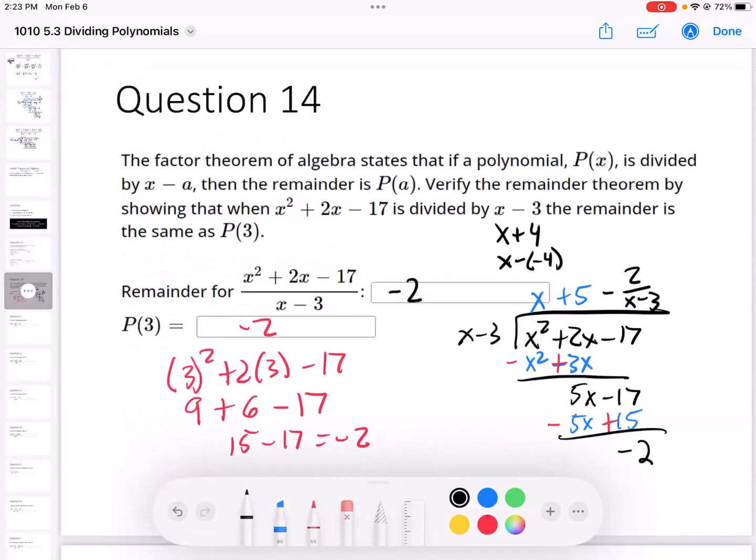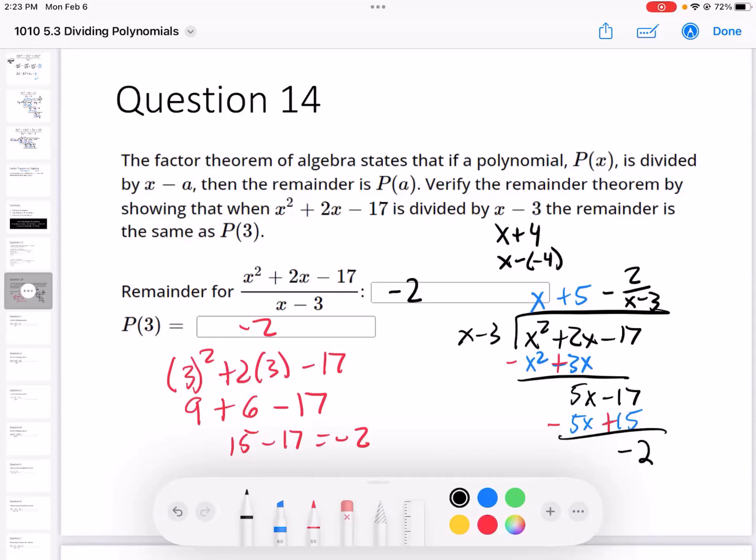So what this theorem is saying is that if you have a polynomial that's divided by x minus some number, so in this case, we were dividing by x minus 3, then the remainder of that result, which we figured out was negative 2 by doing it the long way, the theorem says you technically don't have to go through all this work, because this remainder will equal the 3 plugged into the polynomial you're dividing.